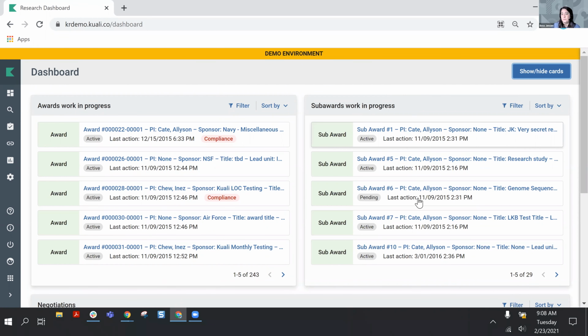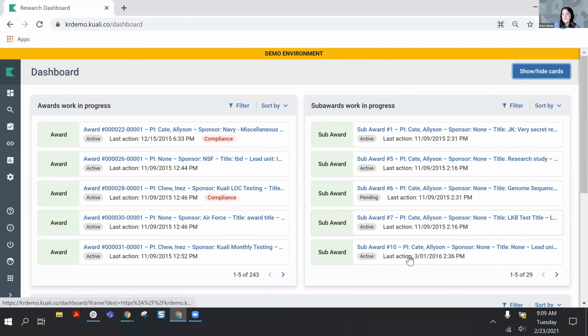And then also the individual records that show up within each card are going to depend completely on whether or not the person who has logged in has access to edit or view them. So you can imagine a subaward administrator is going to potentially see every subaward that's currently in progress, whereas the PI that is funding a subaward would only see those that are related to them. Same thing with the awards, same thing with the negotiations down below. So the idea is to provide transparency, to show people what's relevant to them, while also providing the security so we're not showing people things that aren't in their purview.